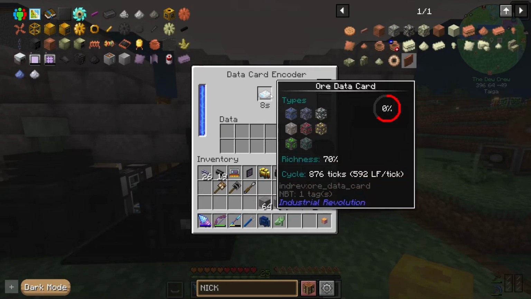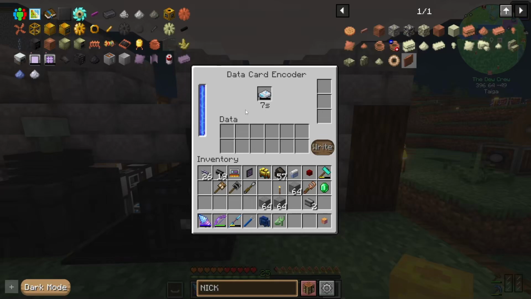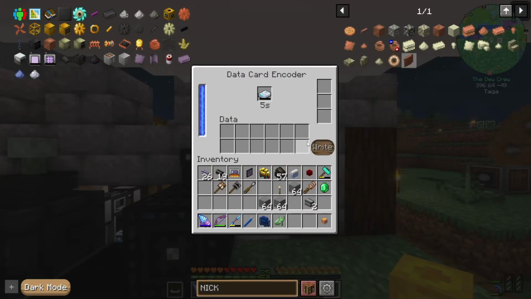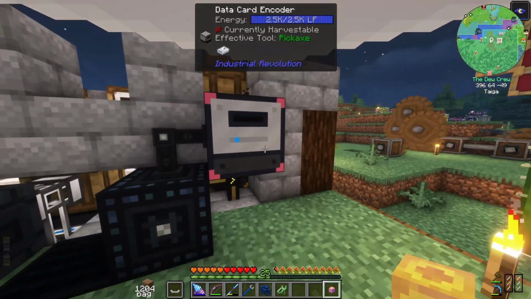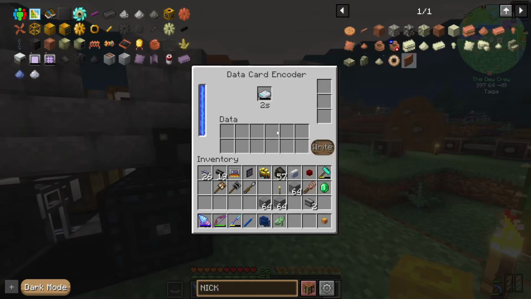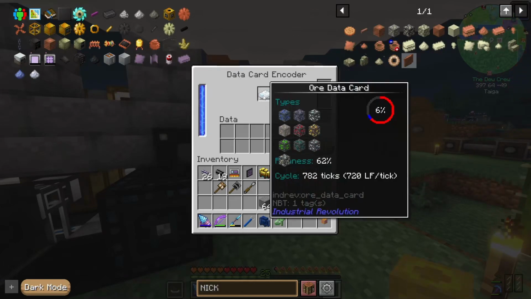I say it every time, but I should say it again. If the number is not going down, reconnect your power. Do not take out the card or else it'll void the ores you put in there. So leave the card in there no matter what until it updates. Just no matter what, or else you'll cry like I did. So it updates. There we go.